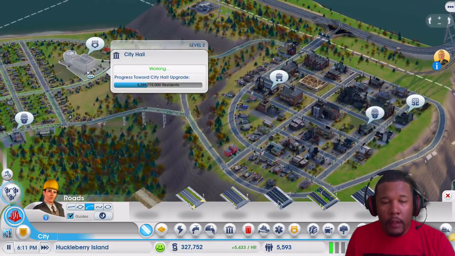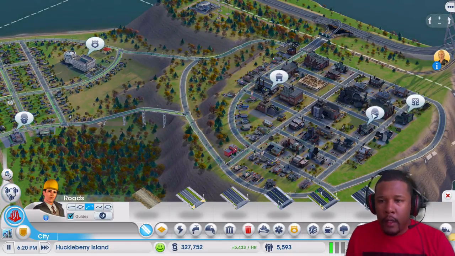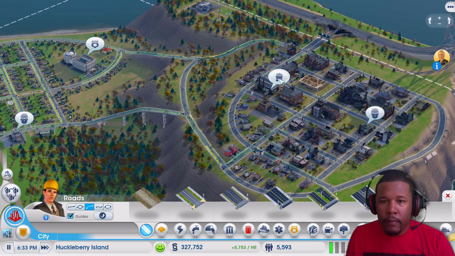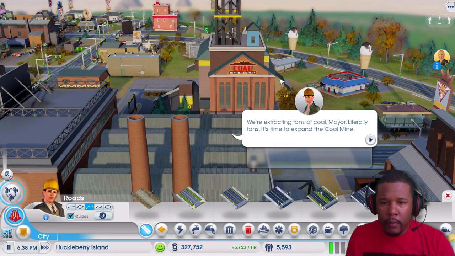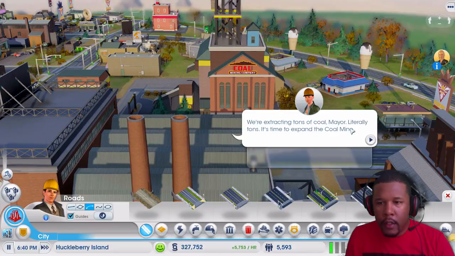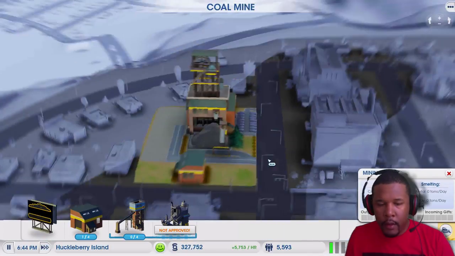All right. So, we don't need money, but I have neglected to click on these little deals here, and what they are is their task, for lack of the real term, and you get paid for completing different things. So we're extracting tons of coal, Mayor, literally tons. It's time to expand the coal mine. Okay, well that's what we had intentions on doing later, so let's just do it now.